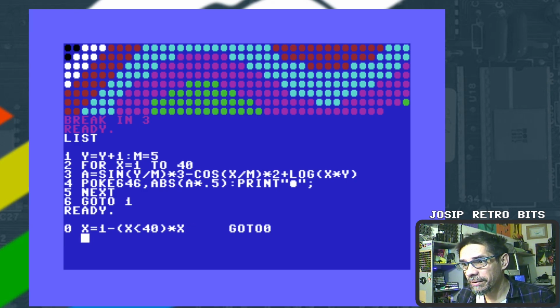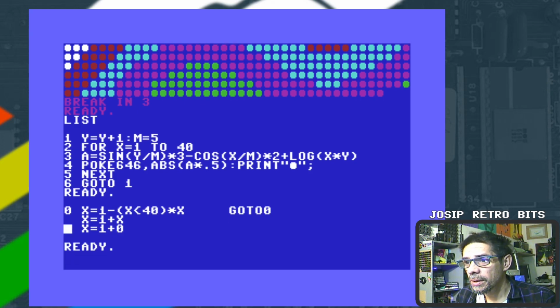In case x is smaller than 40, we should have 1 plus x, sorry. In case x equals 40 or is bigger than 40, then we should have 1 plus 0, which equals 1. So this little piece of code will replace our for loop.